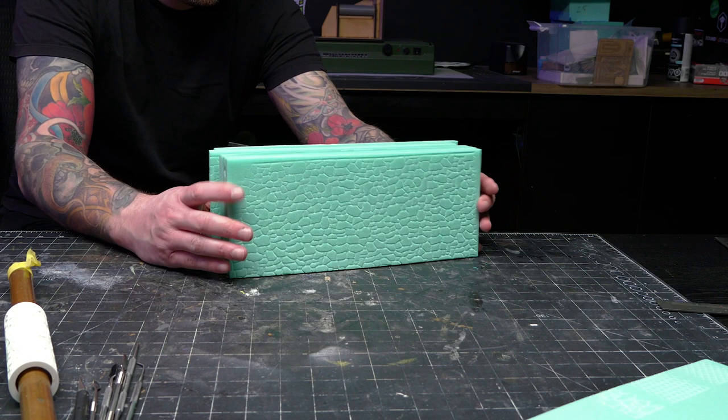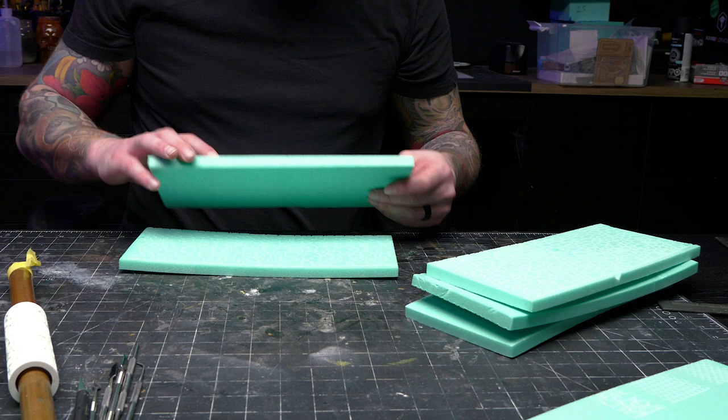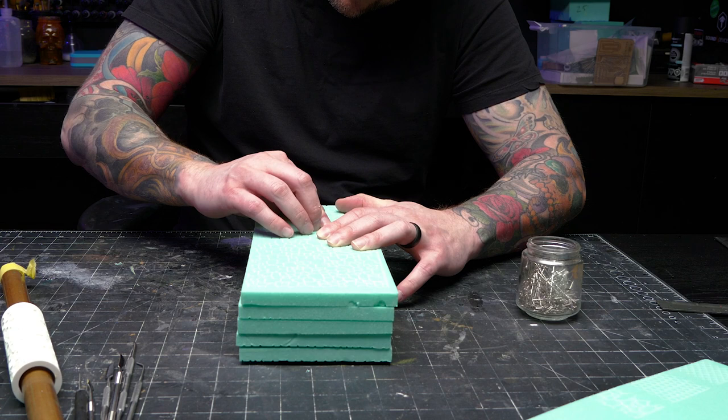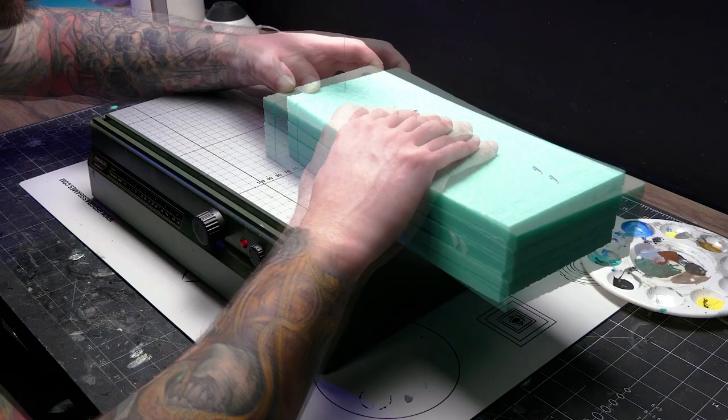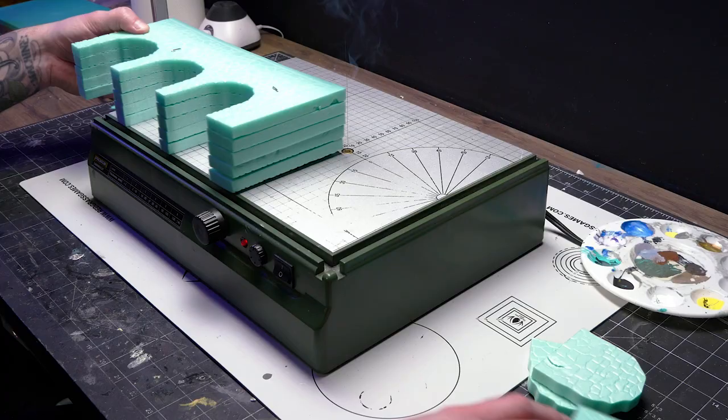I wanted to see if I could get away with a much more efficient approach of stacking all the walls, putting the stenciled one on top, and then cutting out all the arches at the same time. To avoid them moving around, I used a couple push pins to hold everything together and jumped over to the Proxxon for some cutting. I did this slowly and I did it freehand, knowing I was making ruins, and that I was using a pretty haphazard stone pattern. If this had been for some polished building with precise brickwork, setting up a jig probably would have been worthwhile, but it really wasn't necessary here.